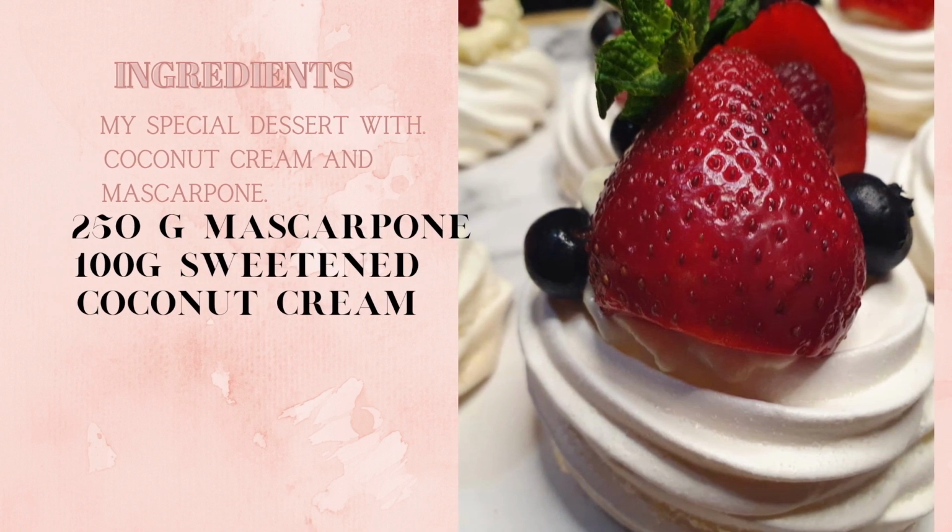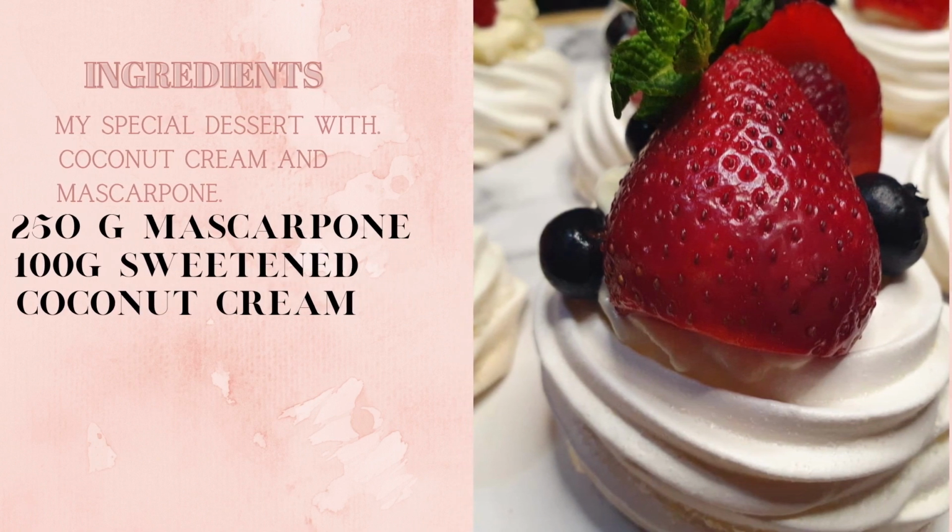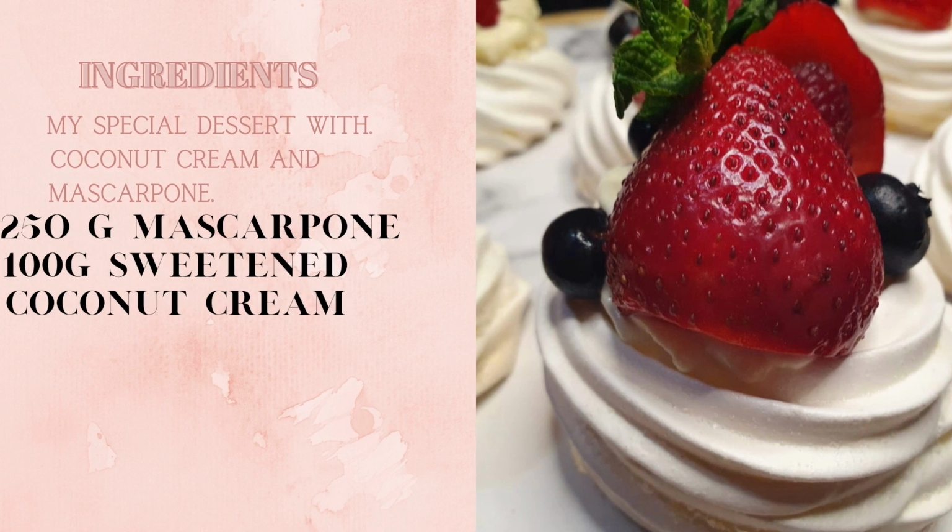We finally come to the recipe of this wonderful dessert using the same recipe. The cream I use to fill them is very tasty, especially if you are a fan of coconut.